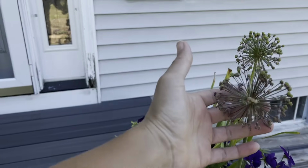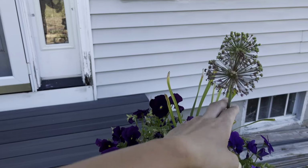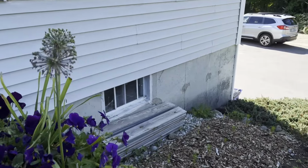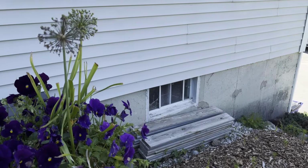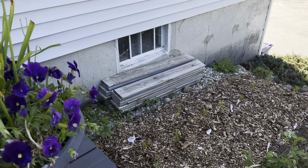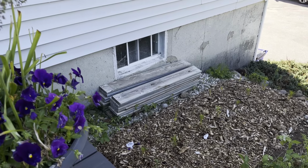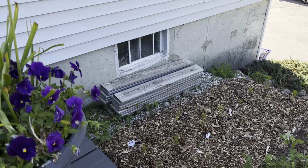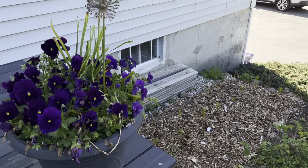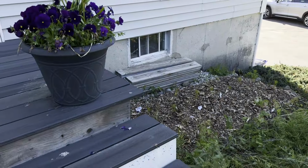And these alliums also were really beautiful. I'm going to be transplanting them and putting them in a flower bed, and hopefully they will seed themselves also right here. The camera keeps moving. Hold on. There we go. Right here, I came the other day and put down some cardboard and mulch, and I planted some zinnias and some cosmos in here. And I am going to be clearing up this whole area because there are tons of weeds in here, and also planting in some gomphrena.